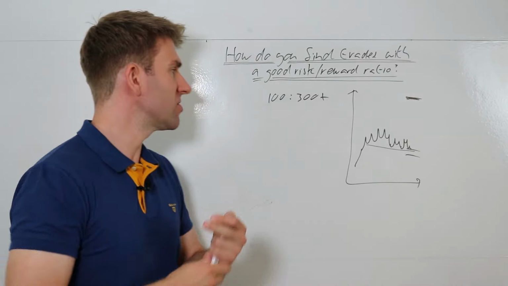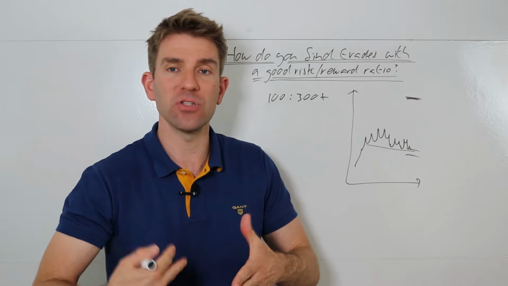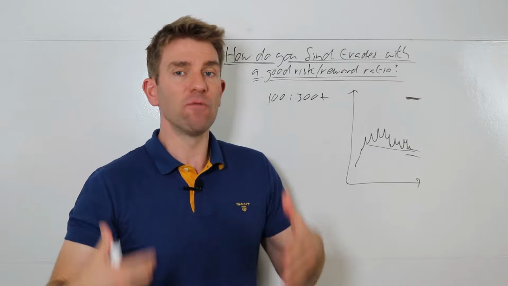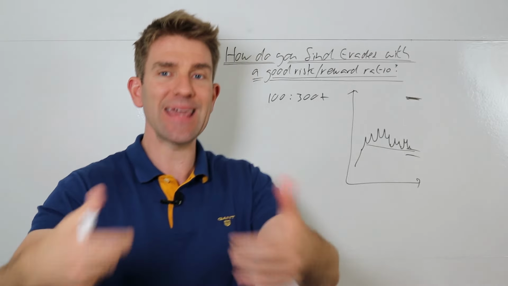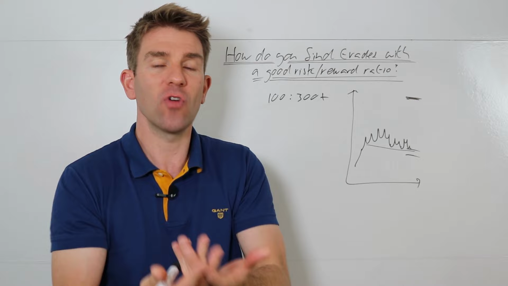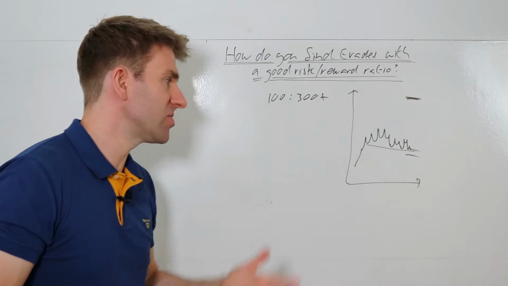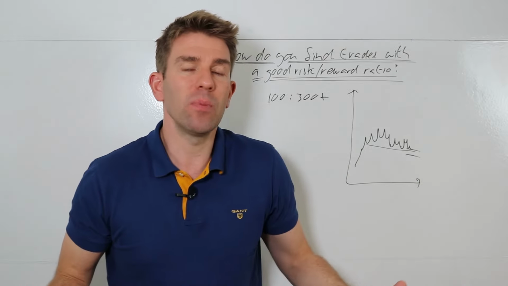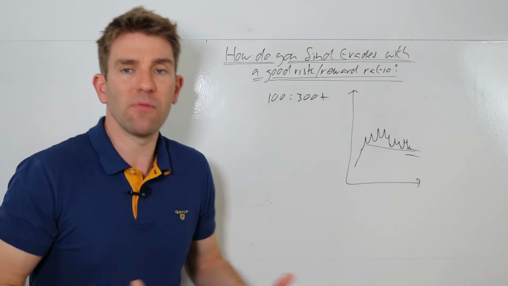How do we find these trades? So the first thing is we look at the stop position and we say, right, where logically has the stop got to be for the thesis of the trade to be negated? In other words, where is the trade no longer valid? If we're buying this at support here, we'd probably say, well, if it goes under support, then I'm going to be out.